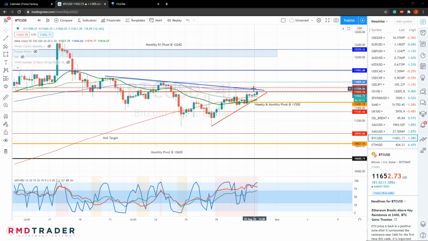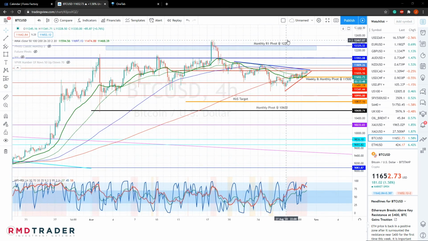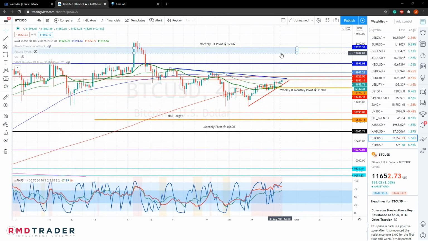And then, as discussed last week, the important target levels, should we see a breakout to either side, but perhaps firstly to the upside, would include the resistance now at 12,200 to 12,350. So that would be the first area of resistance, and also where we will find our monthly R1 pivot. And of course, should we manage to break above that, the next area of resistance will be way above at 12,900. That would be our yearly R1 pivot.